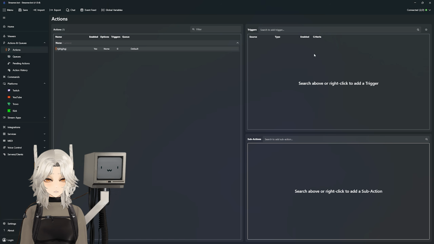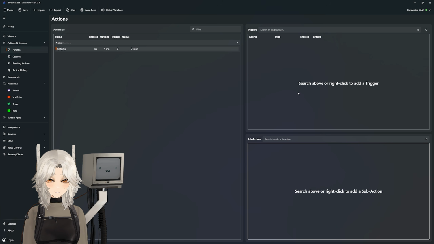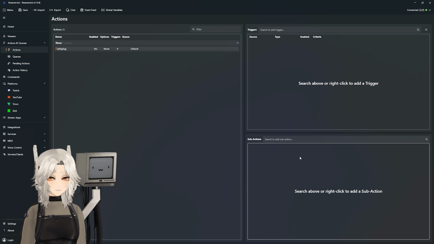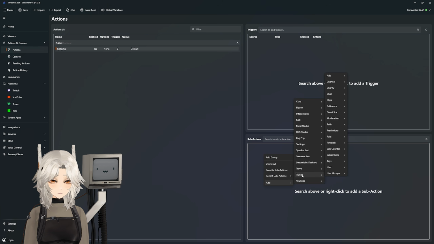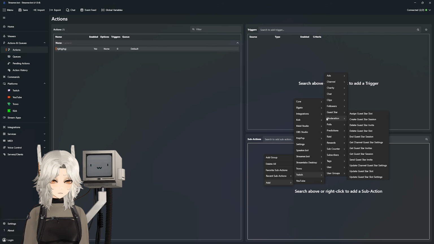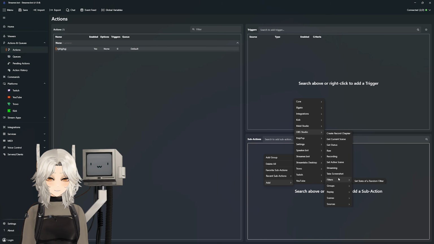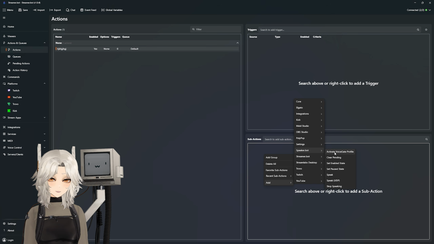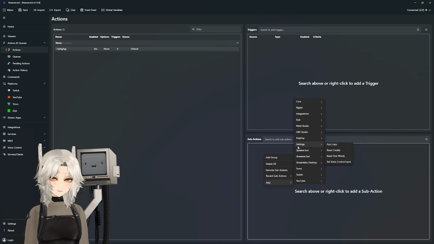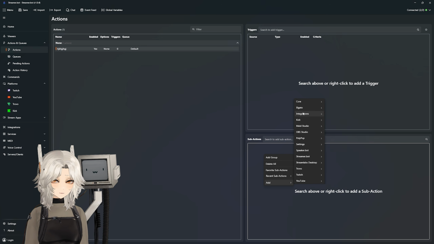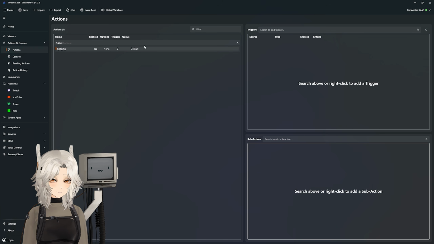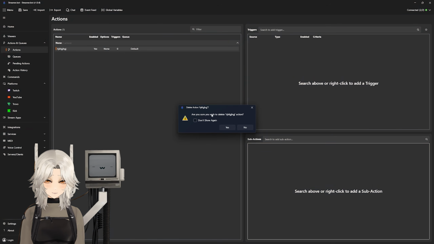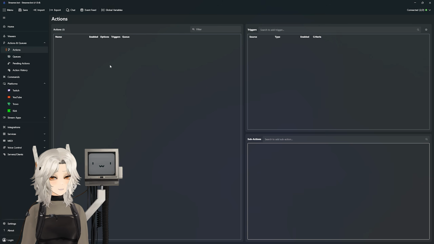Once this action is triggered by the trigger that's in this list, it will run a list of sub-actions. And the sub-actions can again be anything that you want. It could be sending a message to channel in Twitch, it could be changing OBS scenes, and it could be sending TTS to Speakerbot. There are so many integrations for this app, and one of the ones that we'll be talking about today is going to be all of the VTube Studio integrations. That being said, I'm going to delete this and we can start from scratch by making a command.